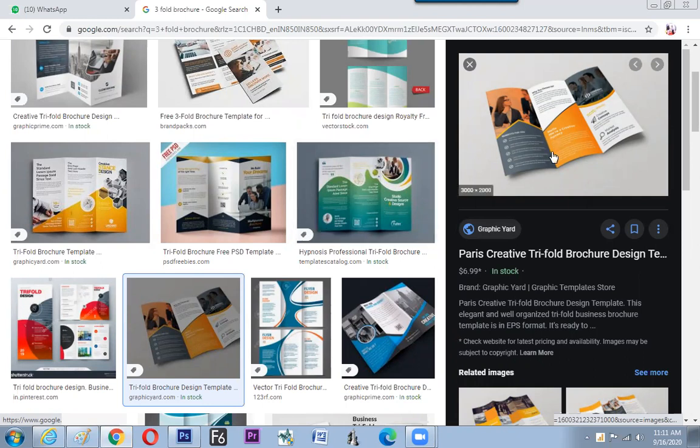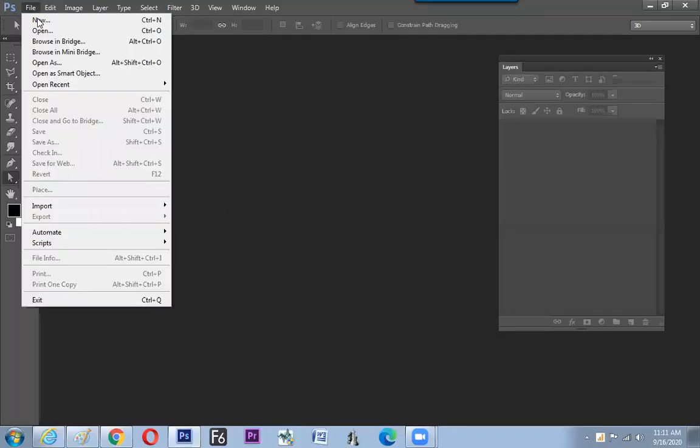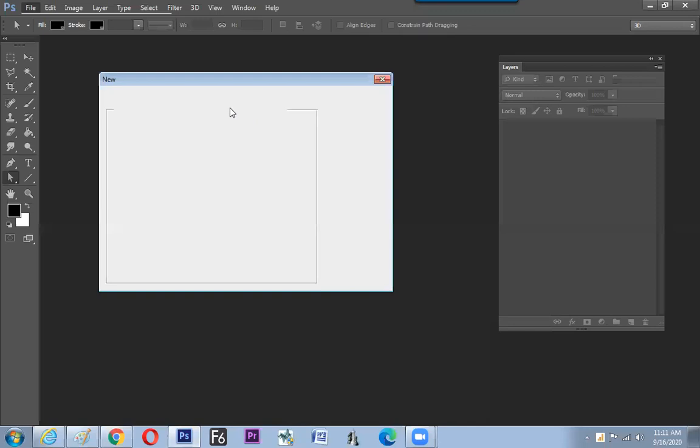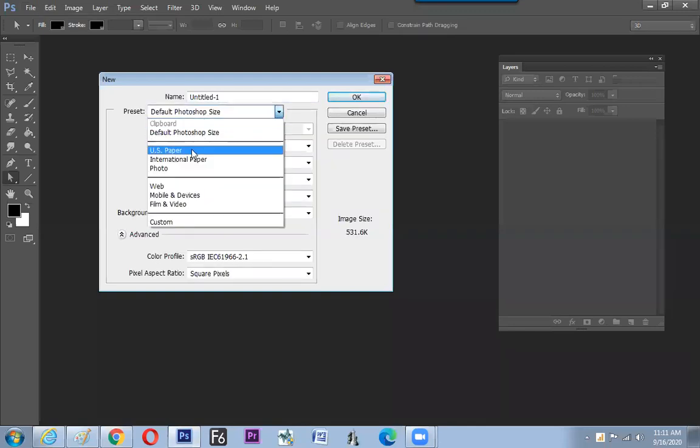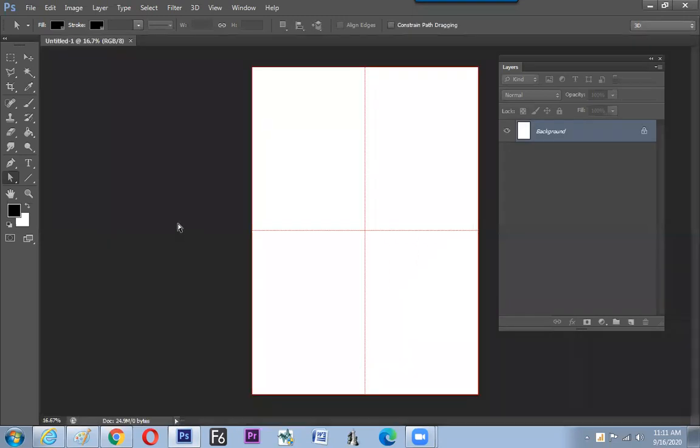So it's A4 size paper. We will be talking very particularly. Make an A4 size paper to get a three-fold brochure design. This is what the client will ask. Then how to do this? Let's go to Photoshop and press Control N to get a new file. Inside that, switch to the option International Paper, A4 size. Okay? Now the paper is in a vertical way, but the client asks for the design to go in a horizontal way. Then how to rotate the canvas?